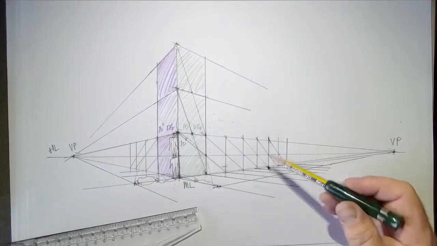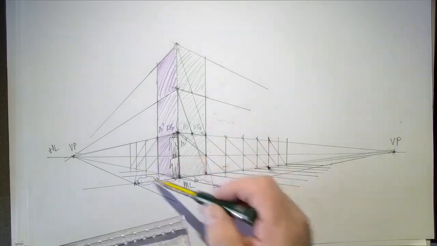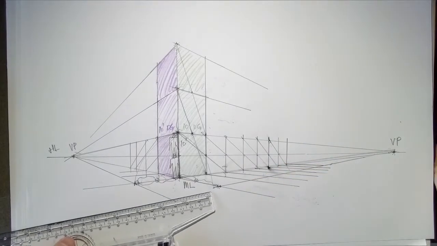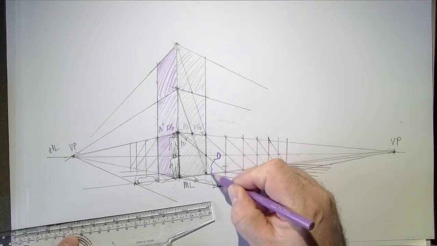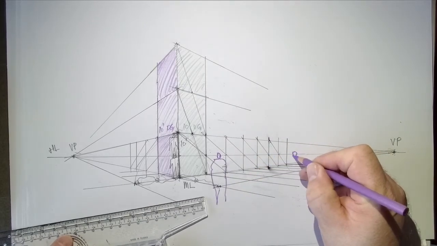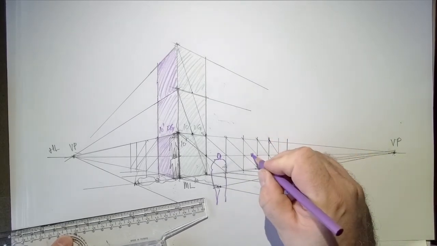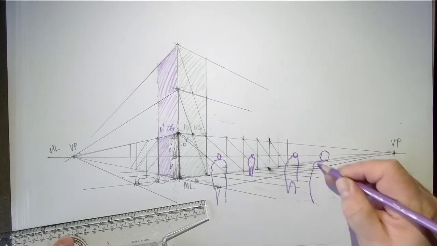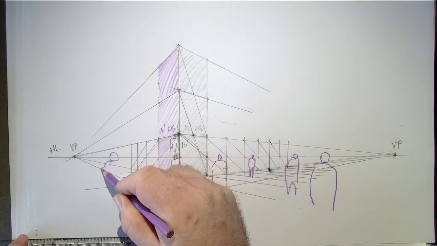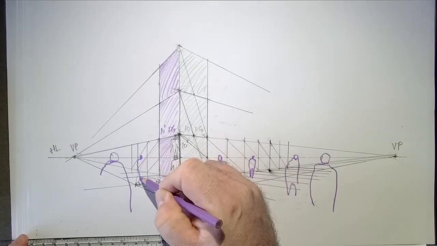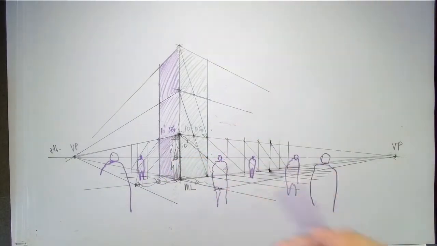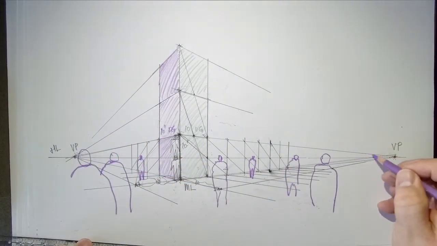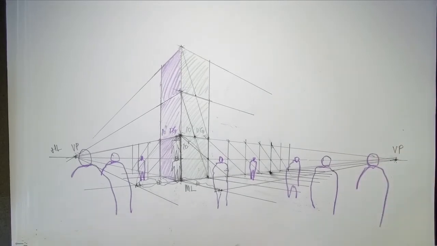And we can start to imagine this as a piece of architecture or a corner situation in an urban context. Perhaps there are people or places starting to develop now, scale figures that have their eye level at level with us, no matter where they are in space. If they are standing people and we are a standing person, then their eye level will be similar. So we can even start to imagine this as an urban scene. Perhaps 2 sidewalks wrapped around a corner building. Their heads will be, no matter where they are in depth, at eye level, like so.